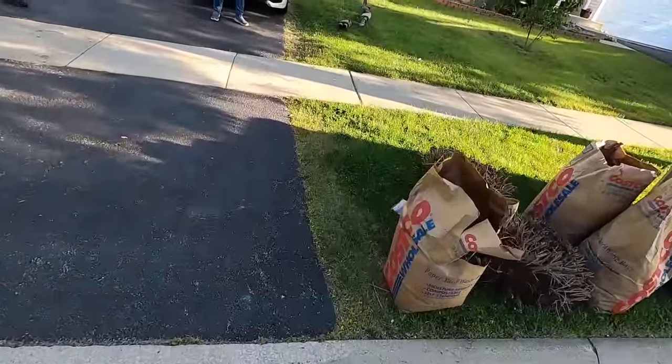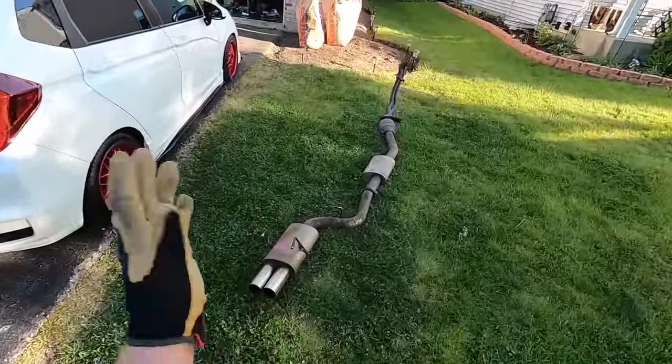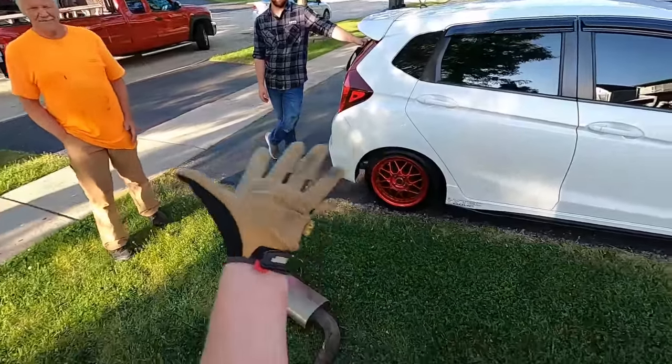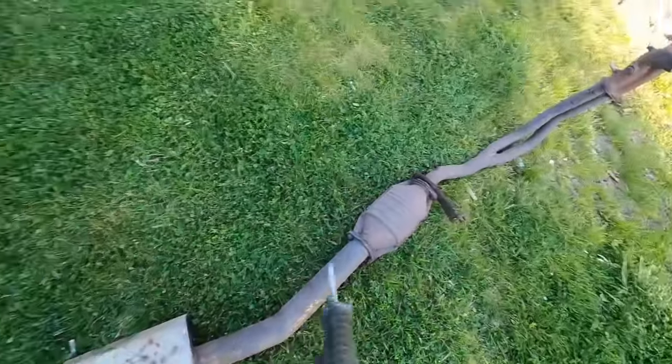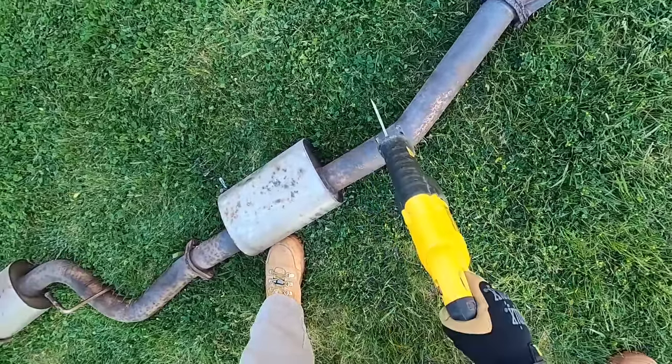Don't need them out here. Holy, this thing's set, man. Oh, yeah. I don't use it very often because in the neighborhoods, I don't want to make a bunch of noise, but you're bringing it out, so you're like, right here. So, that's about half. Is this stainless? Yeah. Probably, huh?